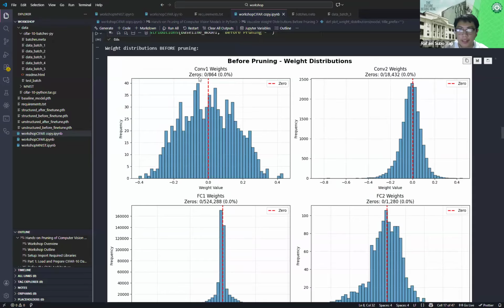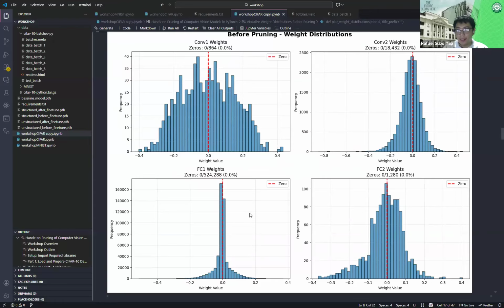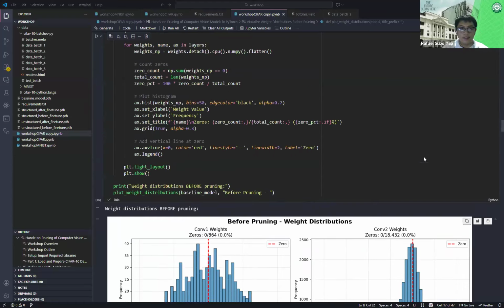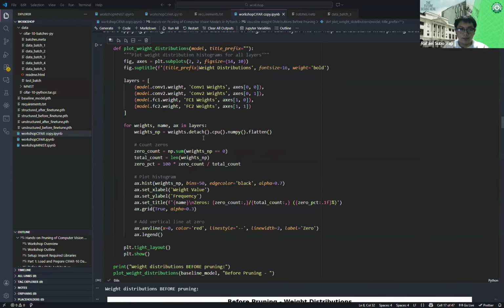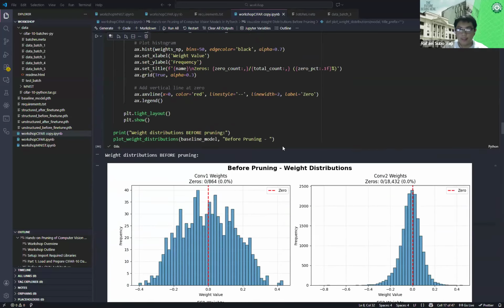None of them, as you can see here, it's 0 out of 864, are actual zeroed out parameters, but a lot of them are very close. So these are either like 0.0001, negative 0.0001, or around those types of values. So yeah, I just had code here to count the zeros and plot the histogram for it.